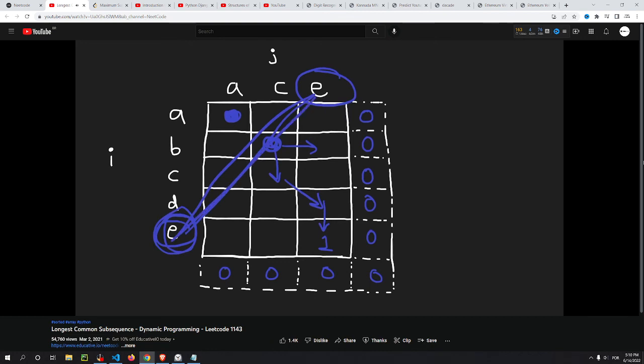At least one of these characters matches. So now I'm basically going to go here and then take us back along the path that we came from and then show you what the solution is. So we had a 1 here, right? And so from this position, we went down. So since we were going down, that means that this character and this character did not match each other.